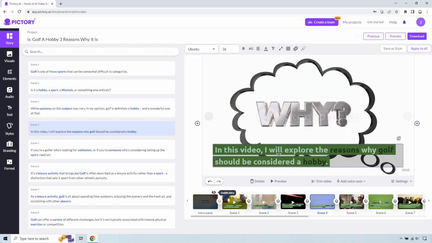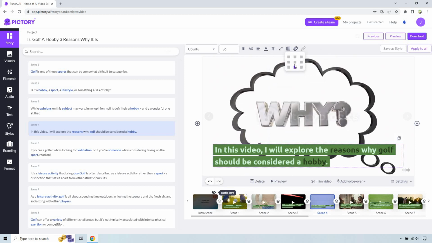So if I click back over here, you're going to notice we have some sections that we can change around. Here we have the font if you want to change it. Oops, clicked off of it. We have the text size, of course. If we want to bold it, which I believe it already is. This is going to be AG, so it can be caps, lowercase, caps lock, then lowercase, it just depends on how you want it to look. This is if you want it to be left, centered, or to the right. This is going to be text shadow. Okay, we have text width, and this one's pretty cool in my opinion.